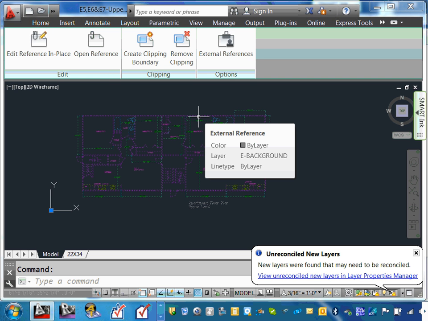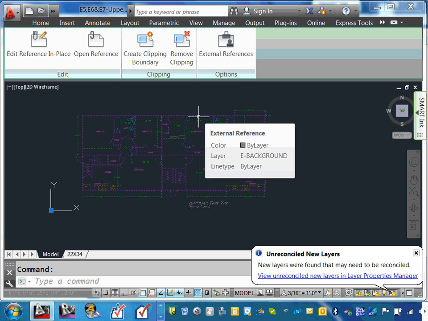Because that Xref file is always owned by the architects. They work on it every night and save it under the same name. You are referenced to it under the same name. Every time you open yours, it says the architects have changed it. Would you like to update yours? You say yes, and it populates it with all the architects' changes without messing around with your stuff. Basically, you're just working on the updated version.